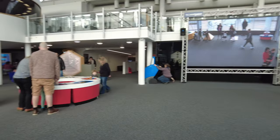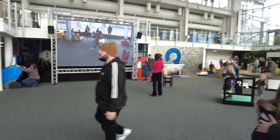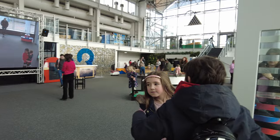Anyway, this retro bit is so cool. It is just like what I remember it. It's really hands-on. Some of the exhibits actually look familiar. I bet they're quite similar. Obviously, there have been so many updates since I was a child, which was longer ago than I care to admit. It's really kept that feeling of being really hands-on, being able to touch and feel and experience science, and not just have it talked at you in a lecturing kind of way. This place was always exciting to visit when I was younger, and with all the updates they've made, the children are really enjoying it.